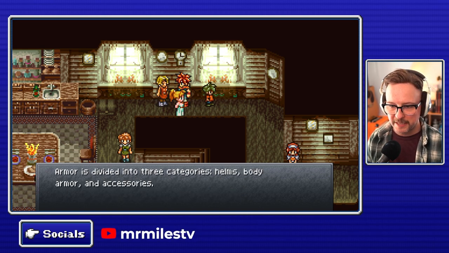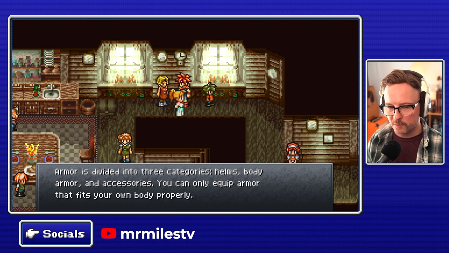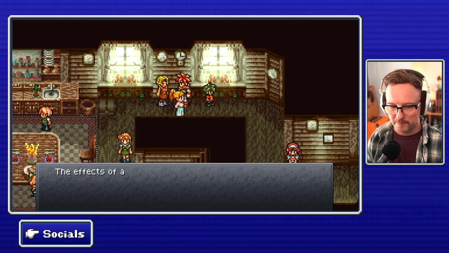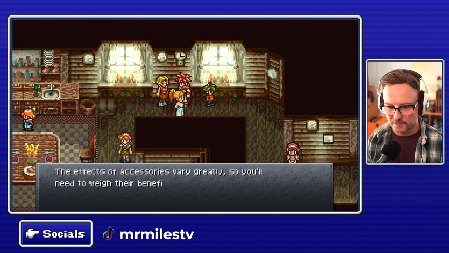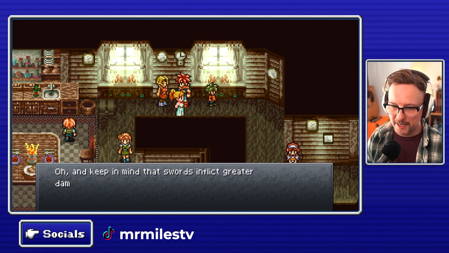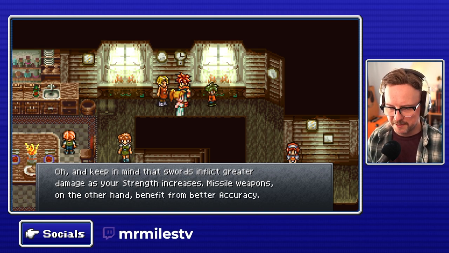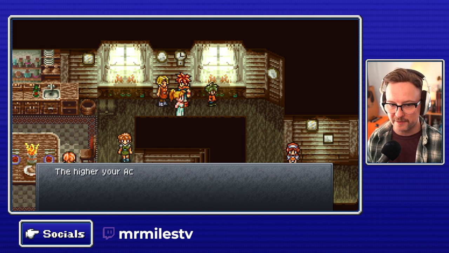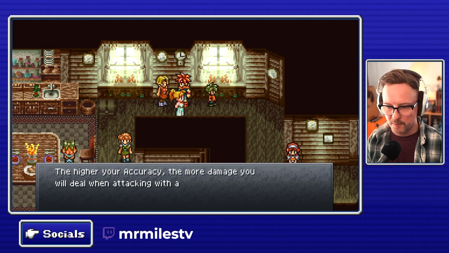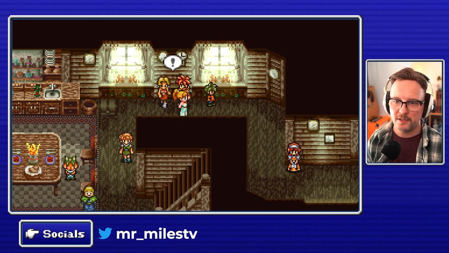Armor is divided into three categories: helms, body armor, and accessories. You can only equip armor that fits your own body properly. The effects of accessories vary greatly, so you'll need to weigh their benefits carefully when deciding which to equip. Oh, and keep in mind that swords inflict greater damage as your strength increases. Missile weapons, on the other hand, benefit from better accuracy. The higher your accuracy, the more damage you will deal when attacking with a bow or a gun. Good to know.